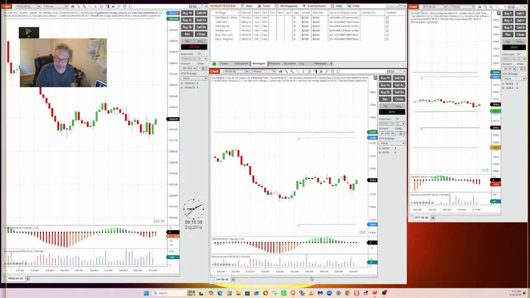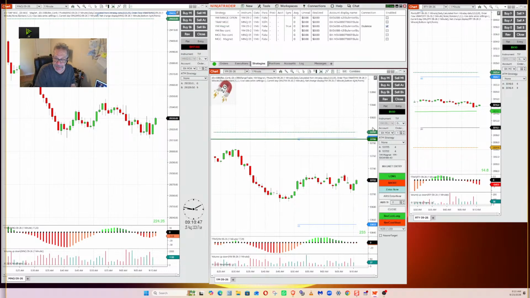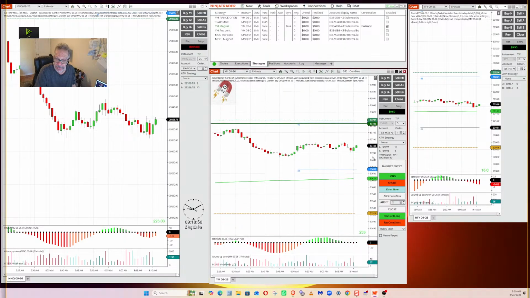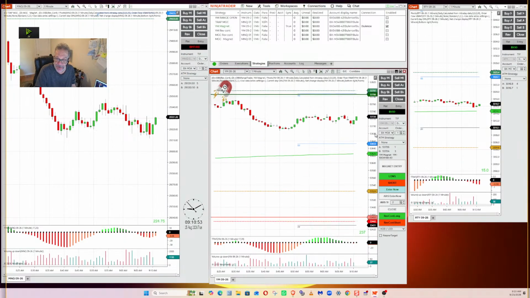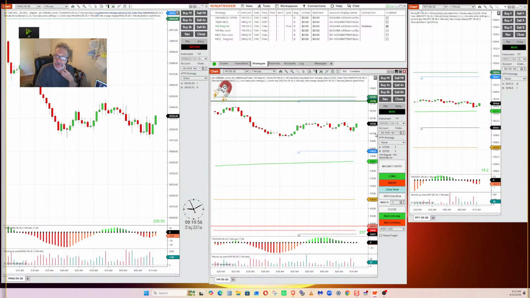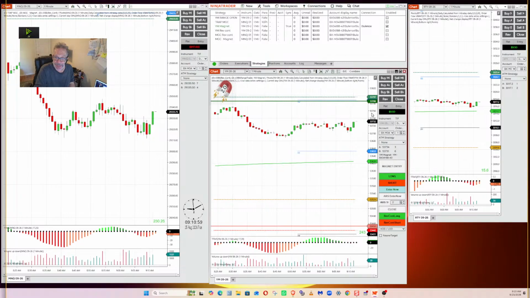Now we can okay everything and our YM is all set up. I turn on the magnet first. YM magnets is the first thing I look for at the open. Just because that's what I do. But the range trade is very good. You could use the range trade if you prefer, but then never turn the magnet into auto because it'll interfere with the range trade. The range trade calculates a 5-minute range starting at 9:25 to 9:30. At 9:30, it puts the orders on the chart above and below the range that's been calculated for 5 minutes.